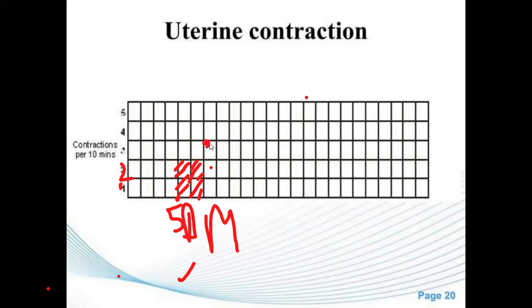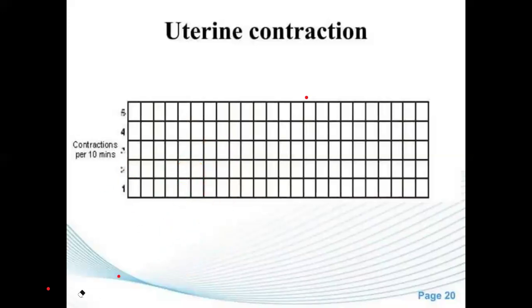So I will be coloring the boxes completely with full color, dear. She was having severe contractions, 3 of them, lasting around 40 to 45 seconds. So I will do it full color. Is that clear? This is how the contractions are charted graphically on the partograph. Okay, let's move further.